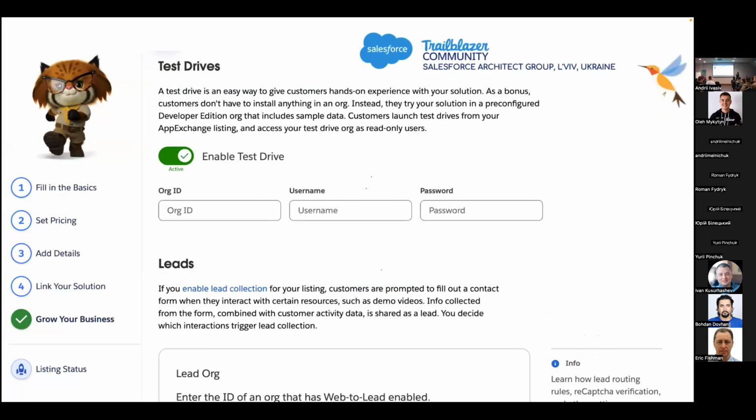Also, you can enable test drive. It's a little bit different because it's not about creation in org, but you have already predefined some org, and users can just log into that org and test your solution. And next one, you can enable lead collections, and in many cases, you can grab some lead information.